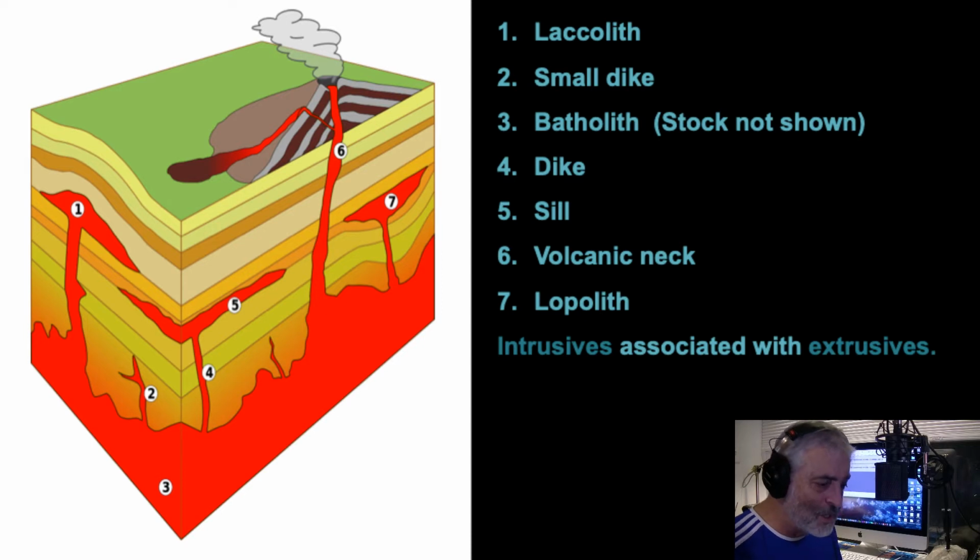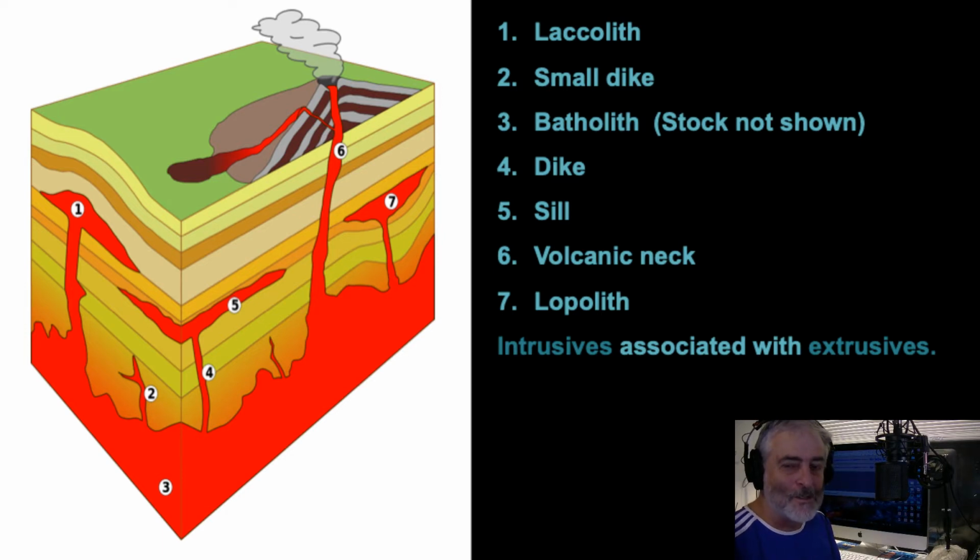You see a sill in number 5, and number 4 is the feeder dike that goes into that sill. So number 4, you can see where it cuts the beds down below number 5. But number 5 itself doesn't really cut the beds. It just kind of pushes the beds out of the way and intrudes laterally into that bedding plane, essentially here. Number 3 is at the very base, and it's everything that's down there. And so that is a batholith. So they're going to be pretty large.